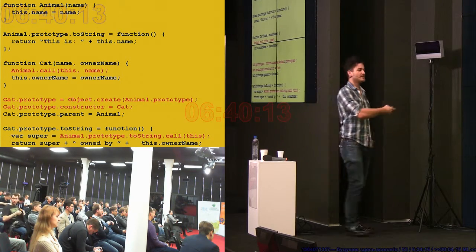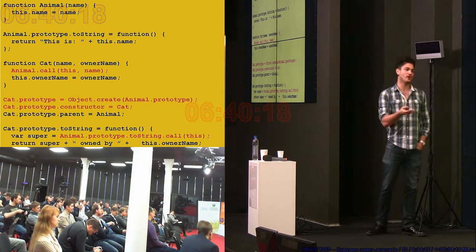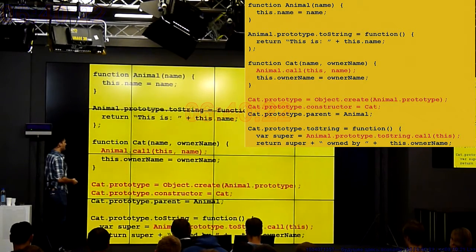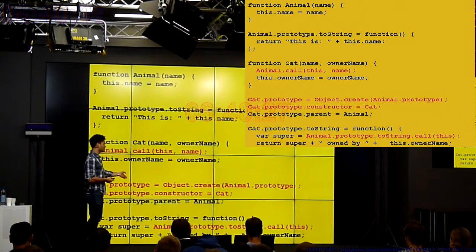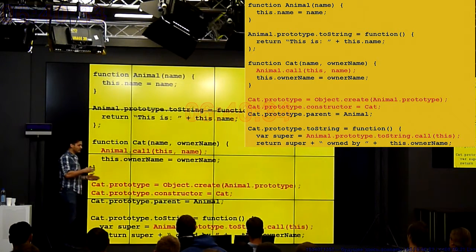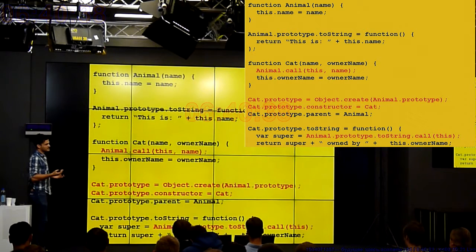As you can see here, in the subclass, you say Cat.prototype equals Object.create of the superclass prototype. And if we need to invoke a function of a superclass, that's what we do at the moment. So for example, Animal.prototype.toString.call(this), which is really long and really cumbersome. So instead now you can just use super, which is really nice.